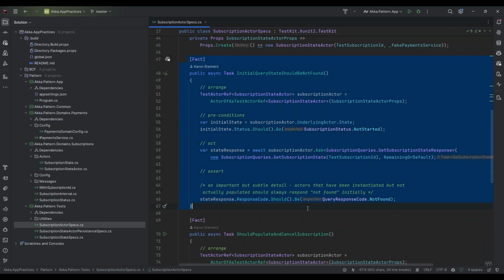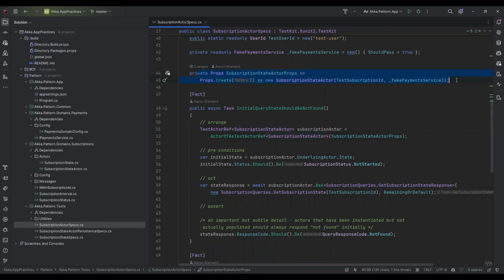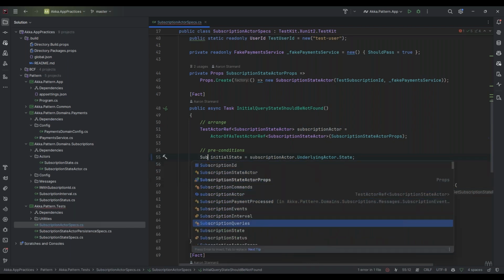Here is the method that I had on that slide. I am going to take my subscription state actor, which is the type of actor I want to test, and I'm going to call this ActorOfAsTestActorRef method, and I'm going to pass in a generic argument for the type of actor that we're going to be testing, and then I'm going to pass in my props, my little formula for starting the actor. I'll pass that in as an argument, and I will get this type back, TestActorRef of type SubscriptionStateActor. One of the things that you have the ability to do, in fact, I'll go ahead and change this so it's not implicitly typed anymore. Change this to SubscriptionState down here.